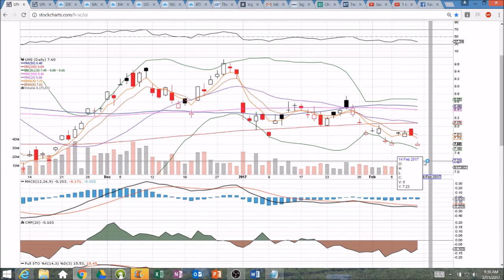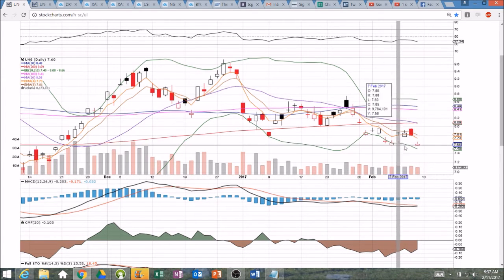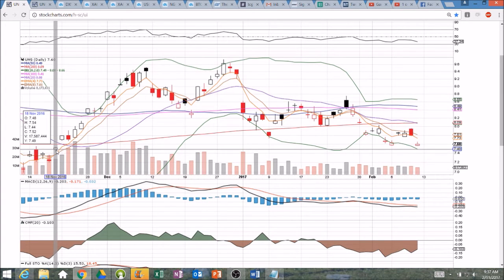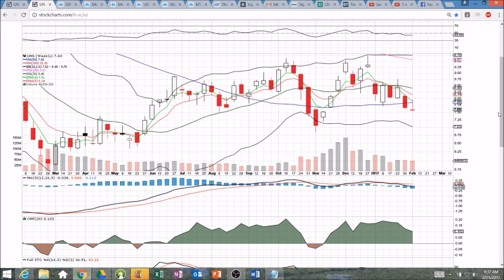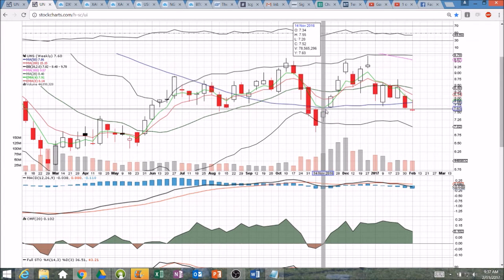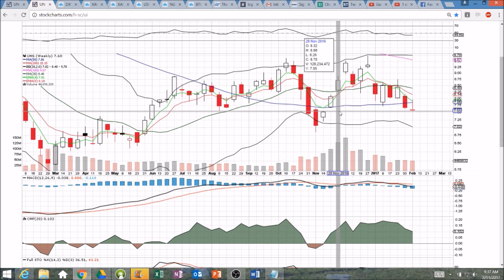On UNG: gap down, lower high, not a lower low just yet. $7.57 — we did hit it by a penny, $7.56 — not very significant, so the bulls are defending $7.56. If we lose that level I'm looking at $7.54 and $7.44 as the next two levels on UNG. Back test and a clear rejection from the 50-week moving average resistance — it acted as support, we lost it, and now it's acting as resistance. There's a gap here at $7.55, and that did fill this week, with the low of this week filling the last gap on the UNG weekly timeframe. But if we can't get over this 50-week moving average, the bears are going to remain in control.